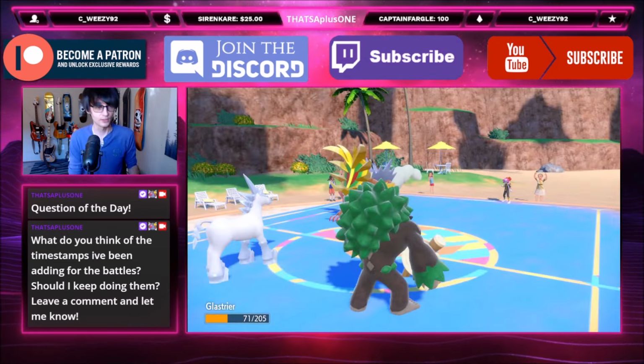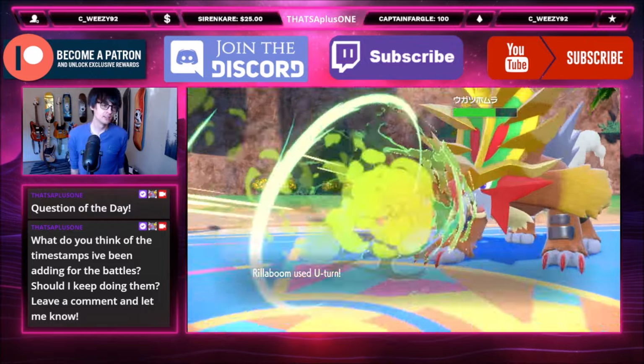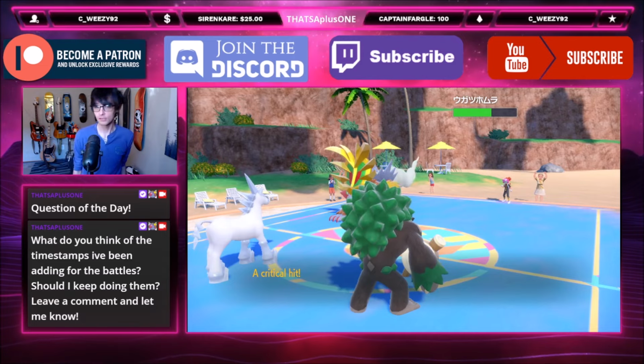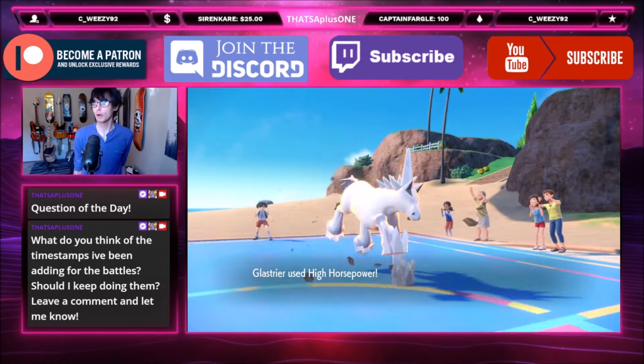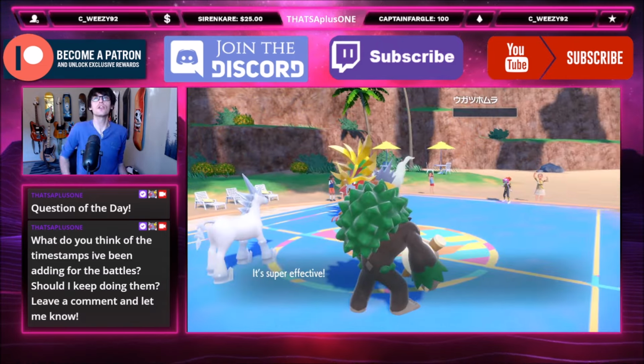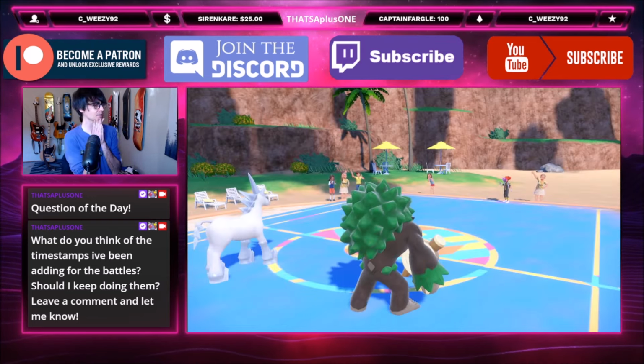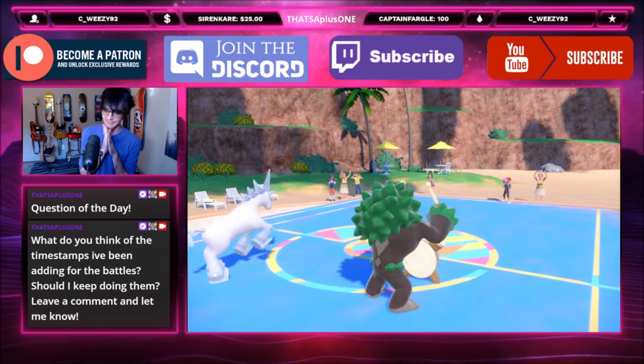Dude, we are so freaking thick. We're so heavy. Dude, Ice Horse is the heaviest item in the world. We crit our U-turn. Busted value. High Horsepower hits, and we take those wins all the way to the bank. Like I said, top 500 player. And this team's kind of just cooking, bro.